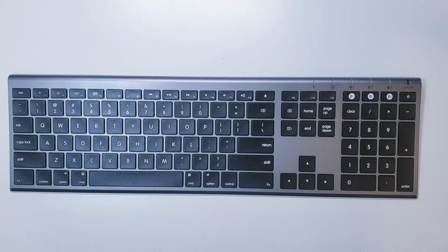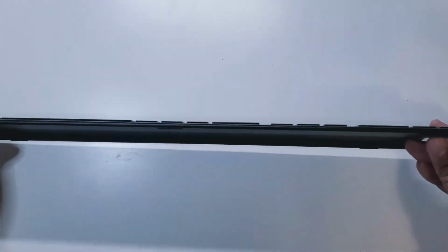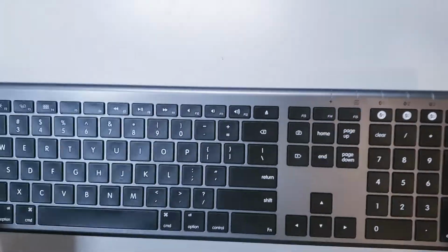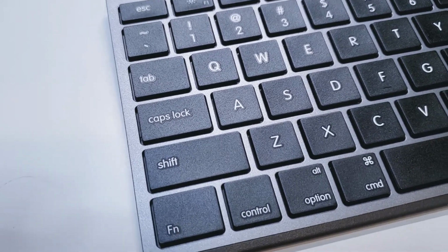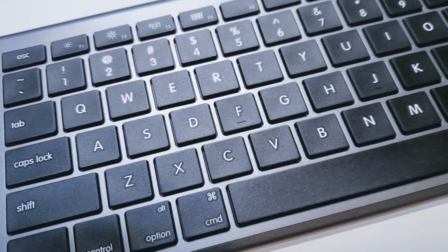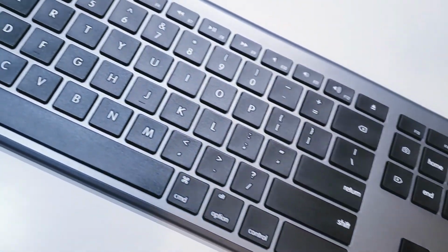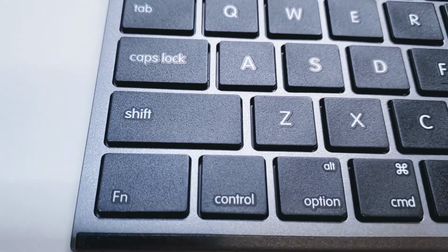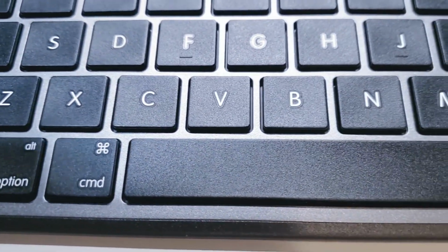So here is the keyboard itself. Now, let me go ahead and pick it up and show you how thin this keyboard is. That is pretty thin. Let's go ahead and try to get the side view here. That is a really thin keyboard, and it's pretty light too. So I've gone ahead and brought the camera down here so you can see a closer picture of this. Now, I do like the color scheme here. Like I said, it is a space gray color. If you do own any Apple products, this will go really well with the space gray theme here. So here's just a closer zoom of the keys. As you can see, the keys are a little bit textured, just a little bit.